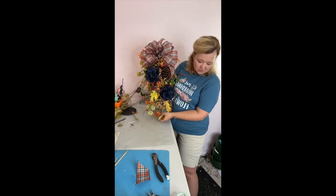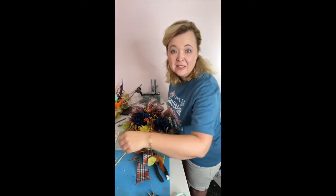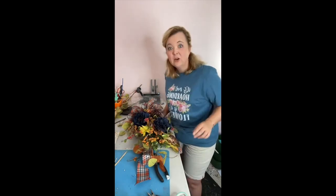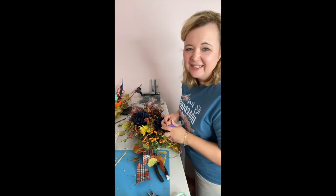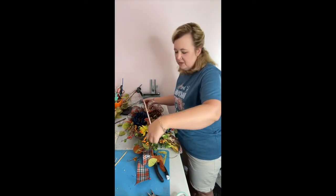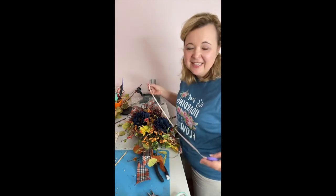I don't know where, oh, it's down there. I'm gonna turn my hot glue skillet off because I never used it, which is rare. Here's my measuring tape. Let's see how long it is. All right, from the top of the bow, 30 inches. That's pretty good. 30 inches.